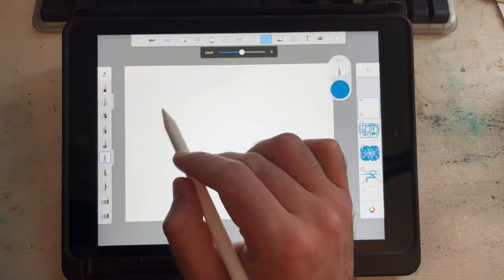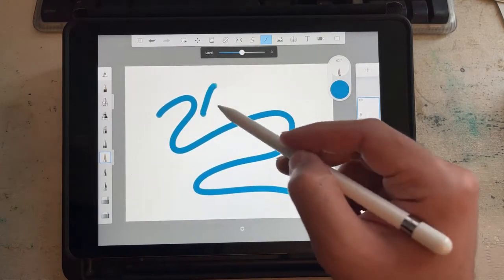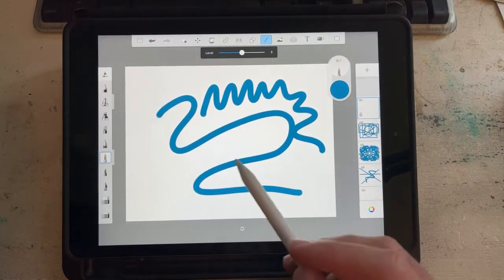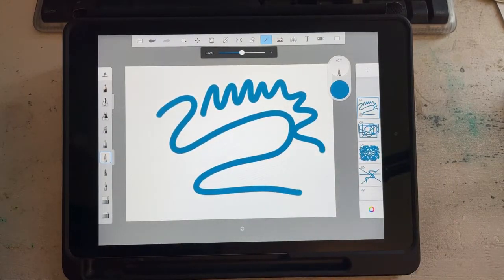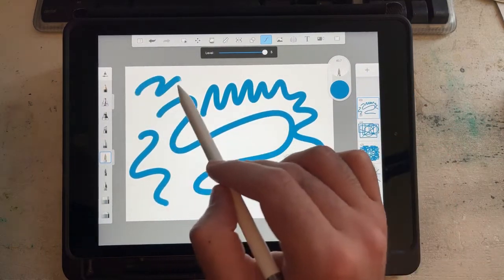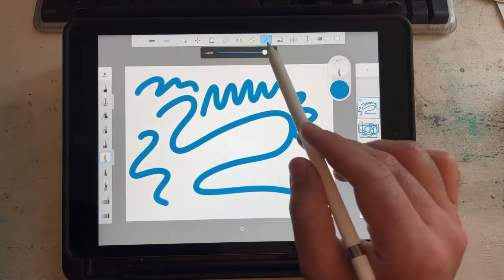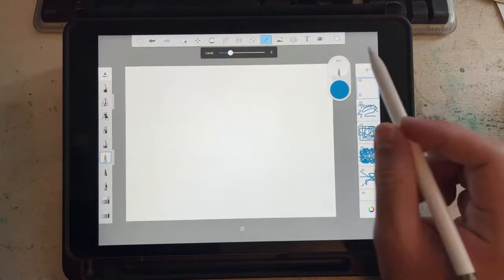The next option here is a predictive stroke tool, which kind of rounds out. So if I make a really loose line with a lot of irregularities in it, this will smooth that line out and create more of an even flow throughout the line. And you can adjust that level as well, or it'll really change that character. I don't really use those tools very often though. Let's create a new layer.